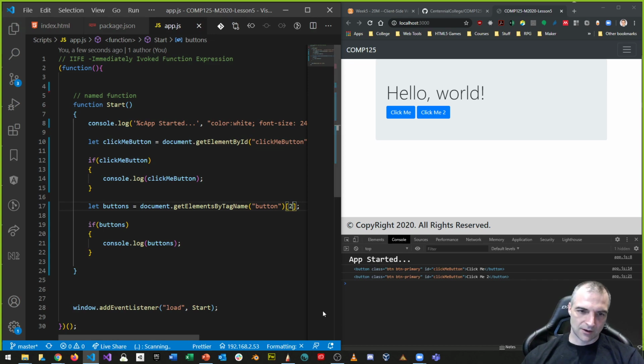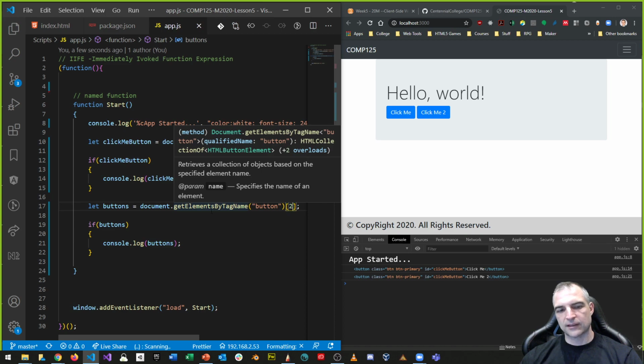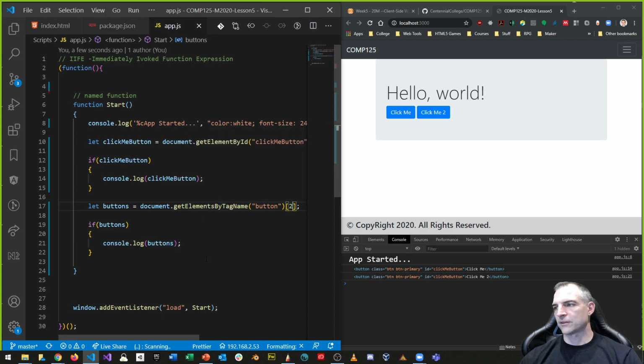Okay, so elements, any elements, it's like saying to JavaScript, hey, document, I'm looking for all elements on the page, every single element, element meaning any node, right, that's inside the document object model, any node, by tag name. Remember, elements, what's the difference between an element and a tag, first of all?